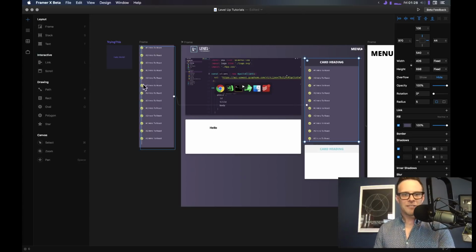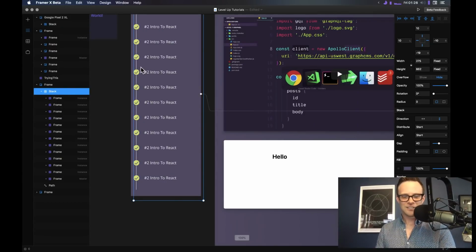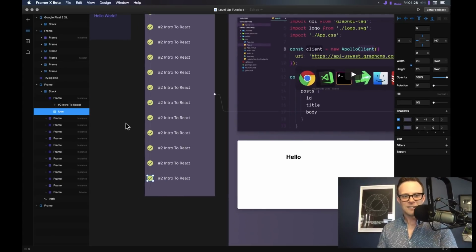Like some caveats here. I don't know if this will change, but I had a hard time editing one of these SVG icons, right? So I came in here, and I was like, okay, well, I'll just pop into the icon. Oh, wait, it's just an icon? How do you get into it? I'm used to these being a group. So hopefully by the time this is released, you can just dive into this.